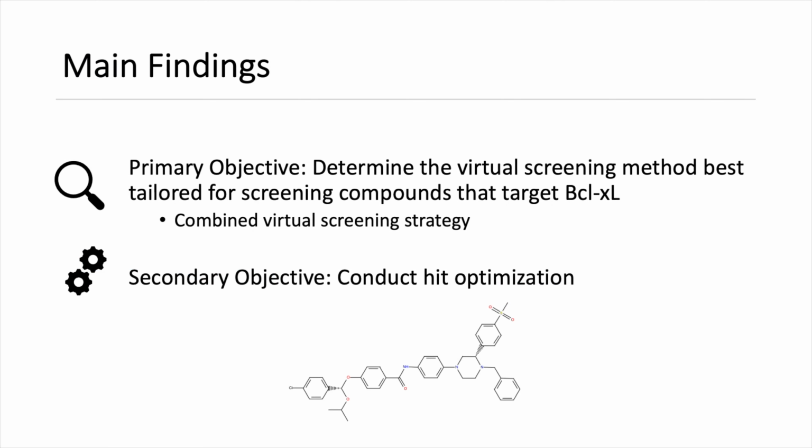The present project demonstrated that combining SB and LB may be a beneficial approach for screening compounds that target Bcl-xL. Specifically, SB molecular docking and LB pharmacophore filtering were explored. Hits will not only be similar to the pharmacophore of active compounds, but also fit favorably in the Bcl-xL binding pocket. Optimization of a hit obtained from the combined method was also demonstrated, guided by receptor-ligand interactions and structure-activity relationships.